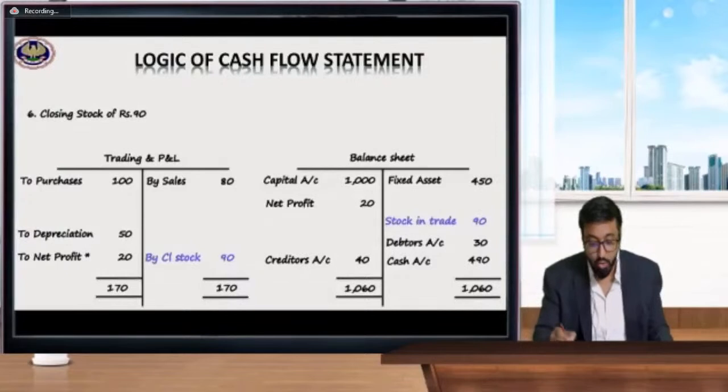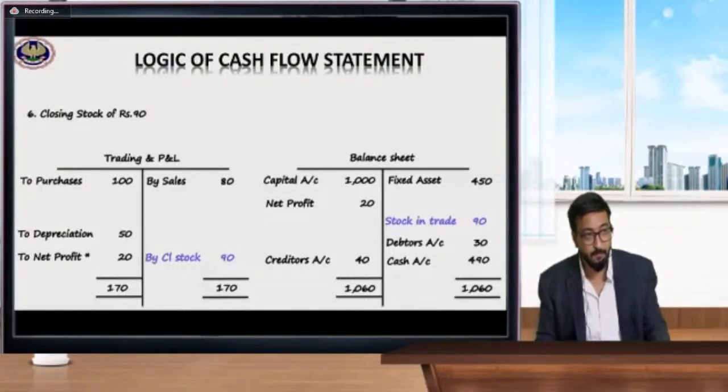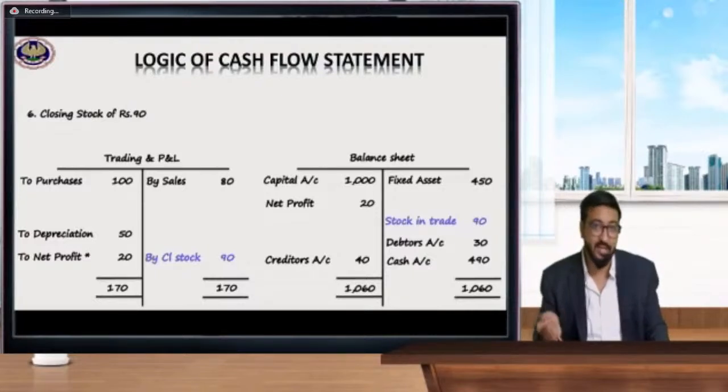By looking into sales, what you identified? 80, 50, 30. Very good. So cash 50, debtors 30, and sales 80. Very good. By looking into depreciation, what you understood? Cash में फर्क नहीं पड़ेगा. It won't affect your cash. Depreciation to asset. Asset reduced by 50 rupees. Very good. By looking into net profit, this is a 20.